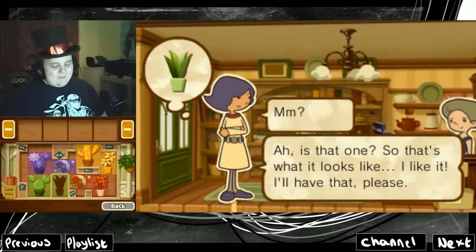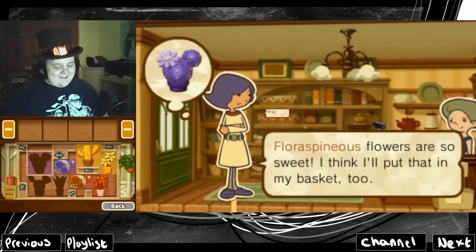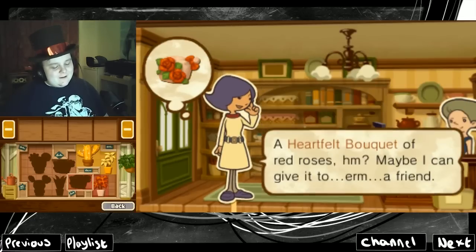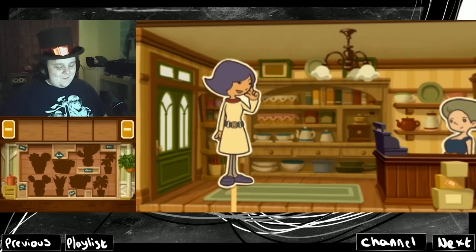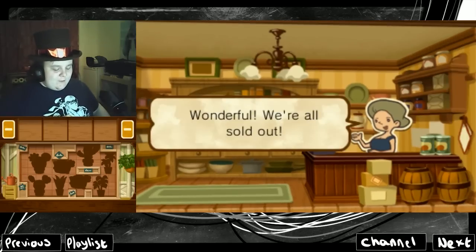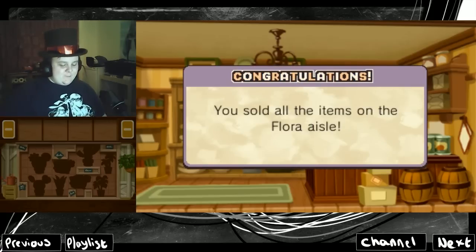I kind of got that real quick, but I feel like it was more luck than anything. Green cactus. Purple flowers. Red plant. Yellow. Amazing. We're all sold out of everything. Wow. That was really fast.